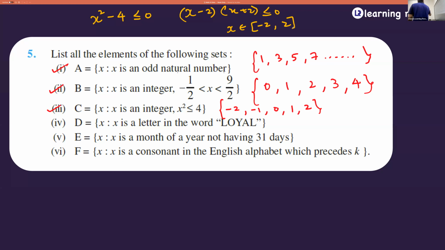This is easier. Okay, this is applicable when you have the value less than or equal to 0. For example, had the question been less than 4, then it would have been open bracket. So -2 and +2, you should have not written here. Am I clear with this? It's a very simple point, but to be noted. So here it is less than or equal to 0. That is why the extreme values are included. That is why I wrote -2 and 2. Had the question been x square is strictly less than 4, I should have not written -2 and 2. I should have written only the values instead. Make sense? Yeah.